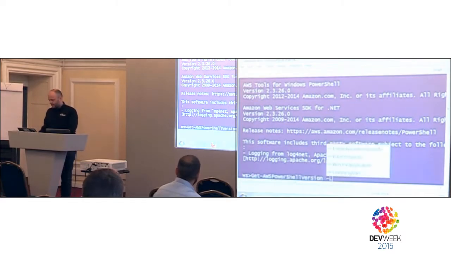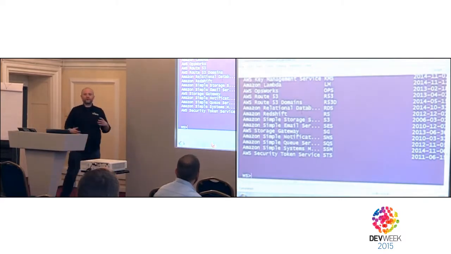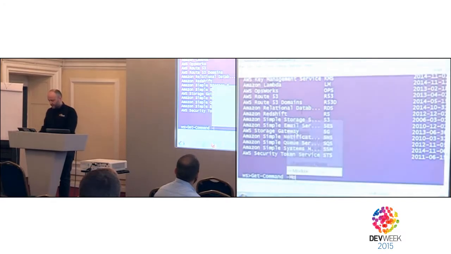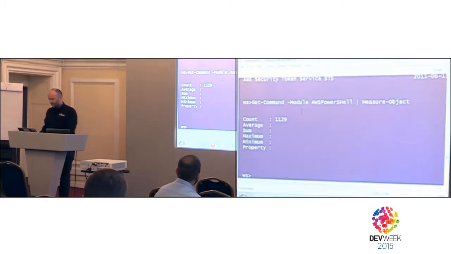We can also look at how many services the PowerShell tool supports. There are about 40 services that it supports, so it's got commands for all those services. And also, just to give you an idea of how many commands we've got, we should have over 1,100 commands in total in the PowerShell tools.